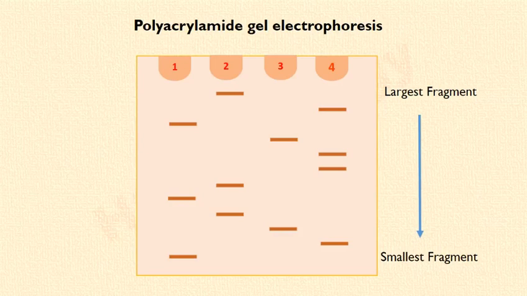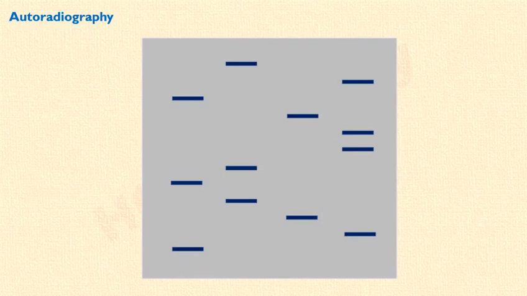Next step is determination of the sequence of the DNA segment. Since Sanger radio-labeled the primers in each reaction mixture, an autoradiograph of the gel was obtained. An autoradiograph is a photograph of the gel produced by radiation from radioactive material present in the partial DNA fragments in the gel. Let's say this is the autoradiograph of the gel. We will label each lane according to the ddNTP with which the partial DNA fragments should end.